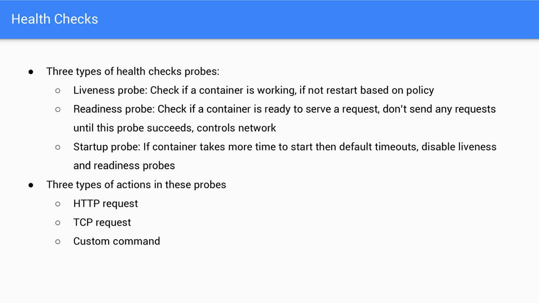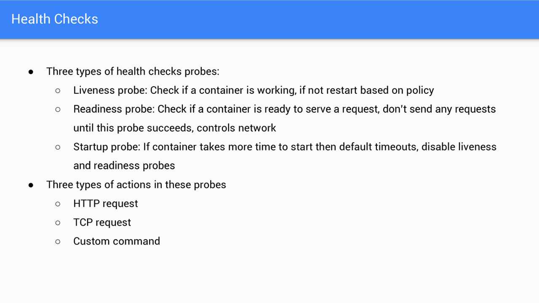So there are three types of probes. The first one is the most interesting and most important. The remaining two are probably a bit more esoteric, so even if you don't get those right, it doesn't matter too much. So let's focus on the liveness probe. What does it really do? I'll show you a YAML file in a few minutes. The high level concept is that when you are defining a container, you will define the probe, and you'll also mention how often this probe should be called.